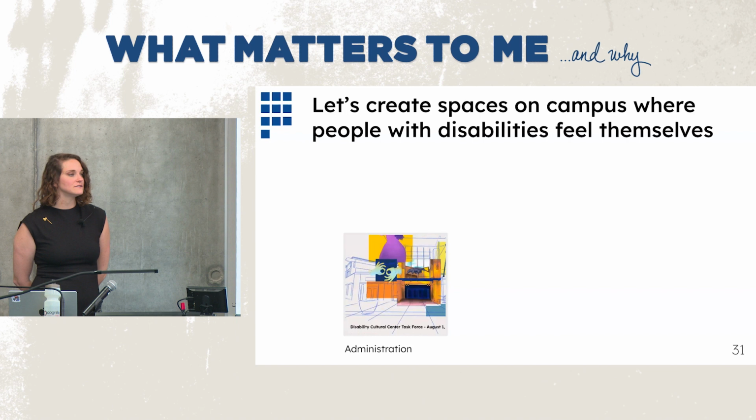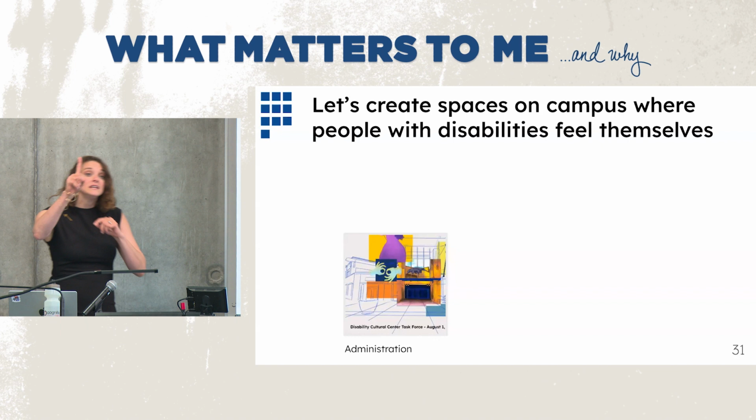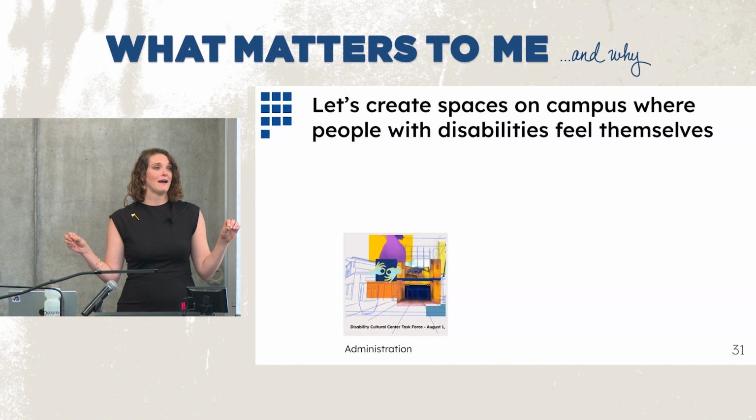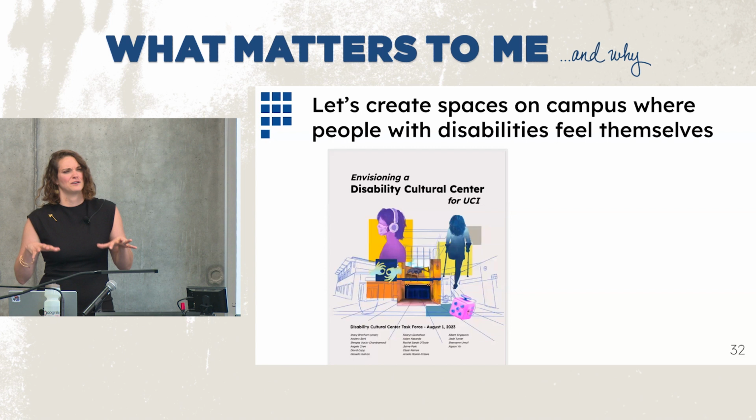Thanks to Vice Chancellor Willie Banks Jr. and Assistant Vice Chancellor Edgar Dormitorio, there's hope that maybe UCI can be the first in the UC to have such a place for students. Not only that, but accessibility and disability are mentioned for the first time in our strategic plan for UCI, thanks to Vice Provost Roxy Silver and Chancellor Gilman, who made that possible. So I think that there's an exciting opportunity here for administration to start making structural change that creates space for students with disabilities on campus.